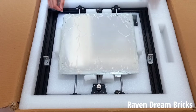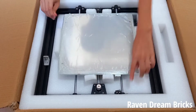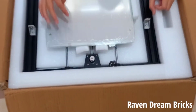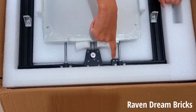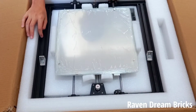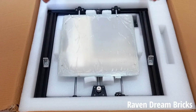So for the bed, we have a couple of items to attach, including some rods, some belts, and this bracket here. It has a stopper. This one is unlike the others. It's just smaller than this one, because this one needs the stopper attached, so the y-axis doesn't go too far. And we also have the motor that moves the belt. Some brackets here to connect later to the x and z axis.